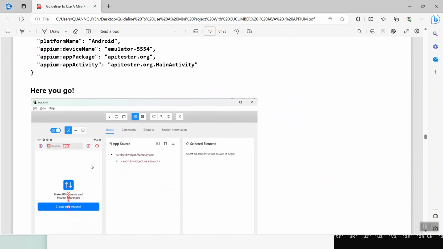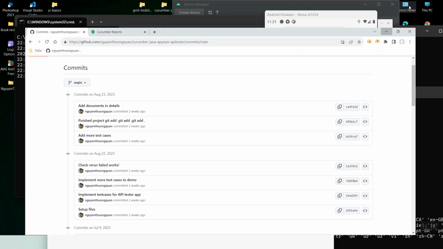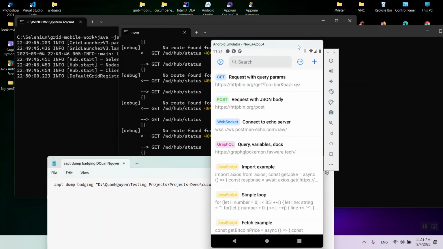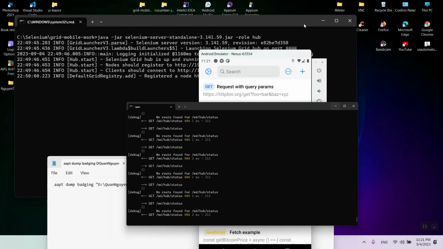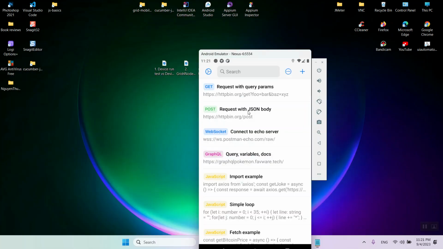Okay, here we go. So for example, you want to start Appium in the inspector to capture your elements. You can go here.